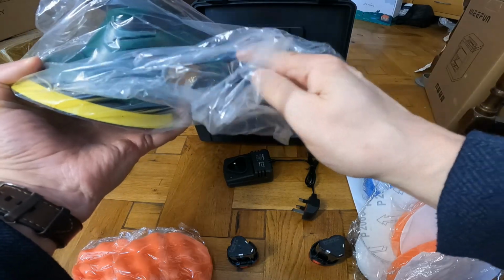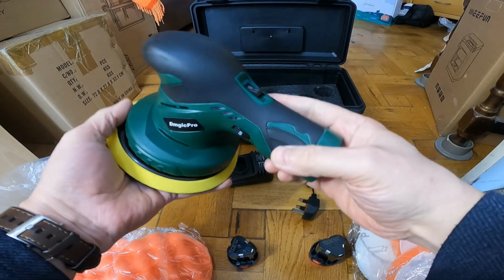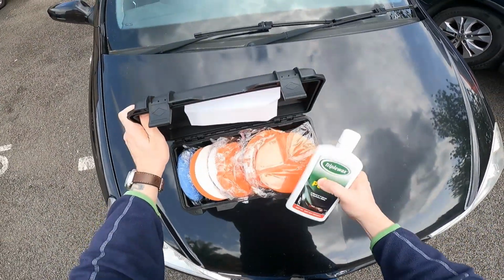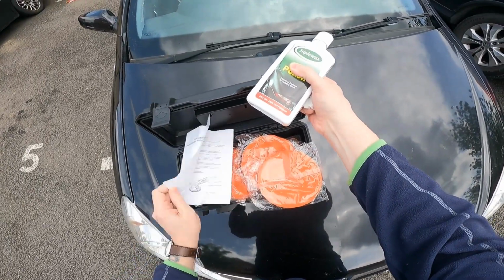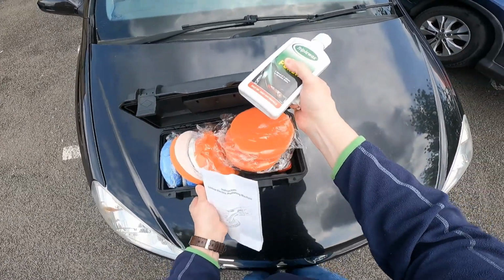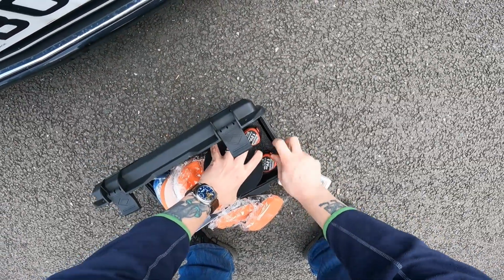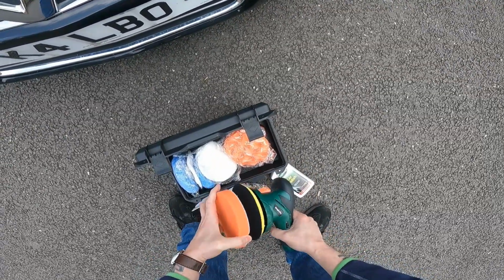What I'm going to do is I shall give the batteries a full charge, have a read through the instructions, and then I shall give it a try out on the car. I've charged the batteries. The instructions really just give you details on the pieces. They don't really give you any usage instructions. So I shall stick a pad on and give it a quick try on the bonnet. This has got Velcro on here, so the pad just sticks onto it.